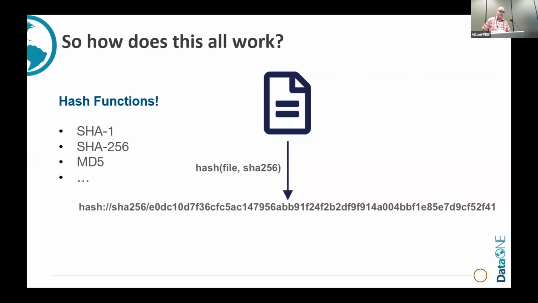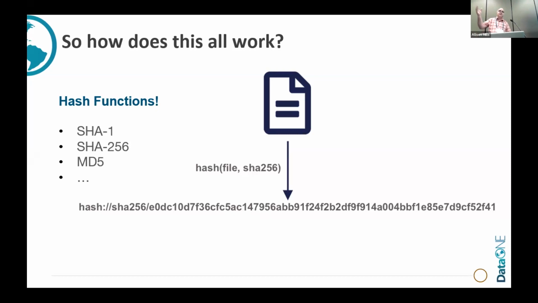So in the case of, for example, SHA-1 or SHA-256, these are common hashing algorithms that are used in cryptography. These are the basis for all the internet security that we use. And they allow us to produce, for example, a 256-bit string that represents many, many billions of different objects that could be produced in the world.